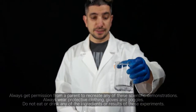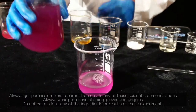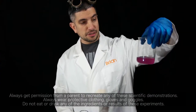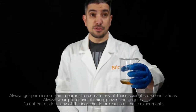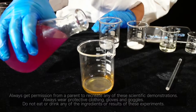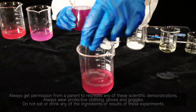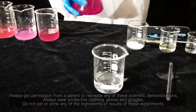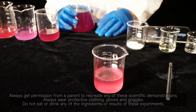Next we have the hydrogen peroxide. Let's add a little bit of the indicator to this. It didn't really change — it looks different than the vinegar, a little more purple. It kind of looks like a diluted version of this. Next we have tea — I didn't try this one before, I'm not sure what color it is, if it's acidic or base. Let's find out. So far they're all very red and purple, nothing's changed color. Next we have the tonic water with the quinine in it. They're all still the same color.